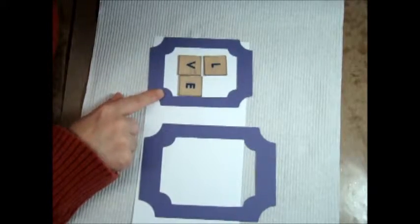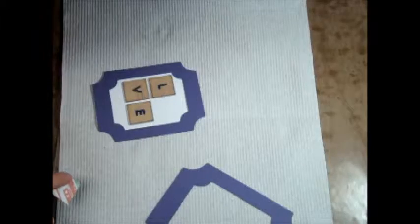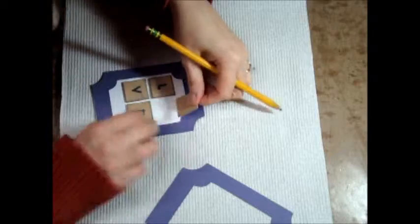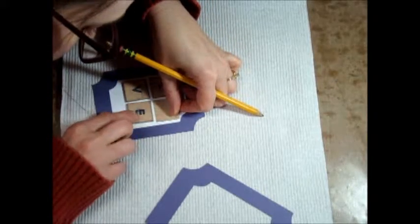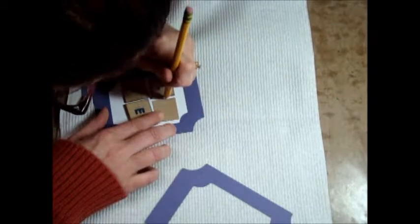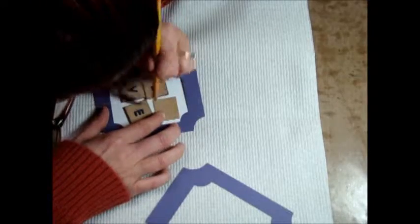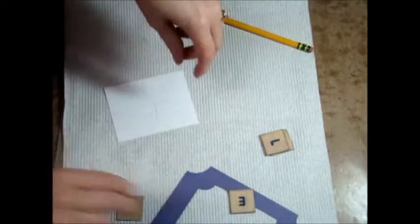So what I'm going to do right now is I'm just going to cut this white piece down to size so it fits behind this panel. I am just going to make a mark on the back of this. I have one extra square, so I'm going to use that as my guide. So I'm just lightly marking it, and I'm going to move this aside.